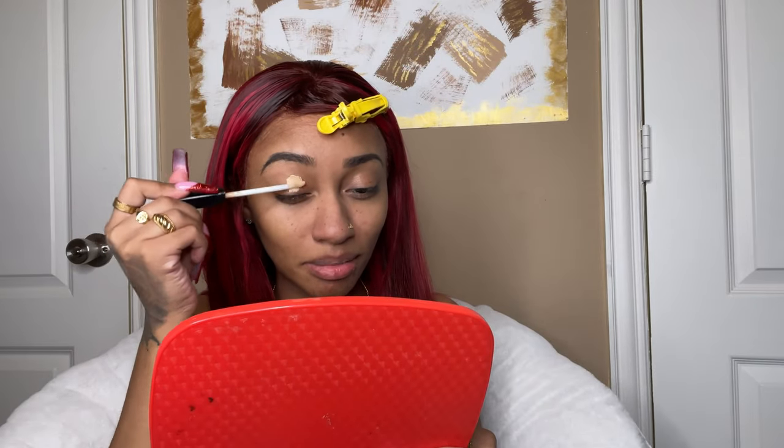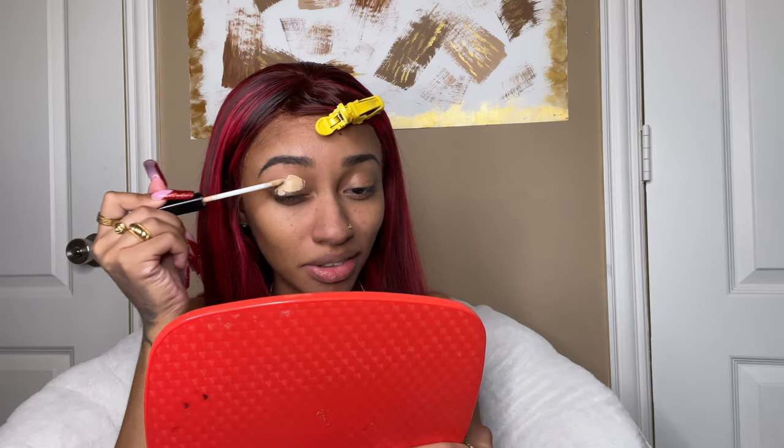I'm finna go ahead and conceal underneath my brows, just to bring some brightness. Since I'm not gonna wear any eyeshadow, I'm just gonna do a really light concealer. That would be, ain't this Maybelline? Yeah, Maybelline Fit Me. Y'all know I be using drugstore brands, but Maybelline Fit Me in the shade 22 Week. I'm just going to conceal my eyebrows so that there's some brightness under there. And y'all could maybe kind of see it. I'm going to do it real quick. I ain't going to talk because I don't need my Chinese bangs sitting on the side of my face.